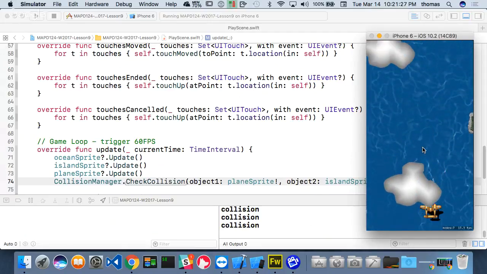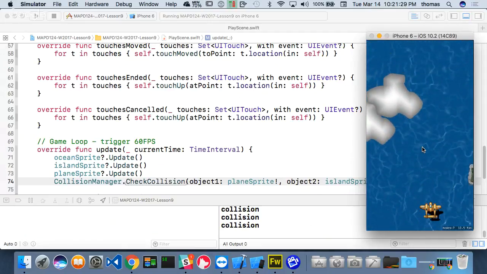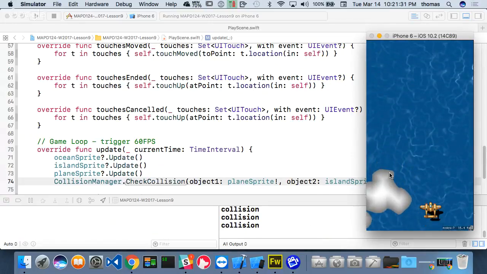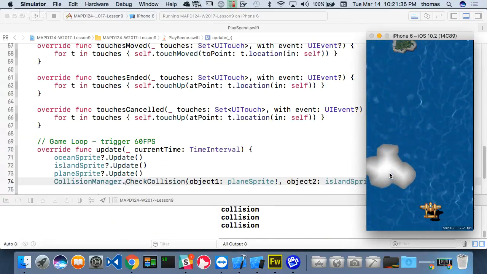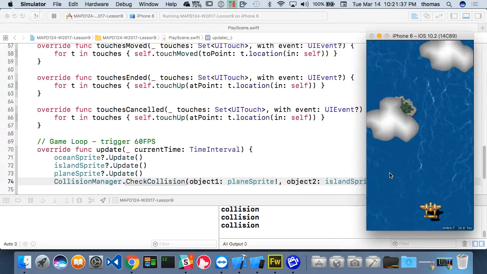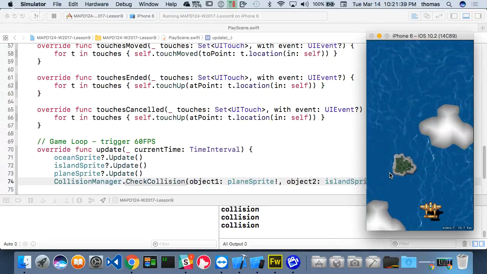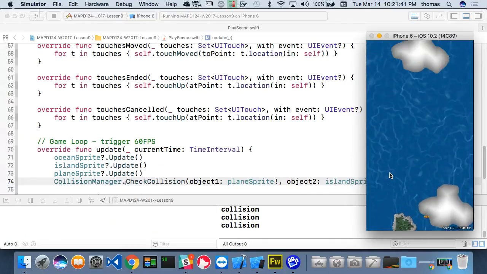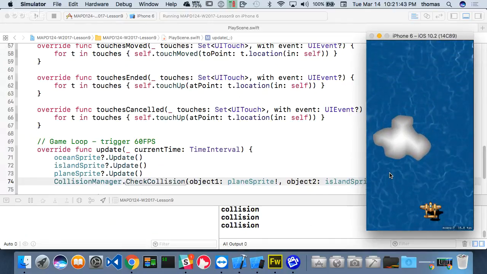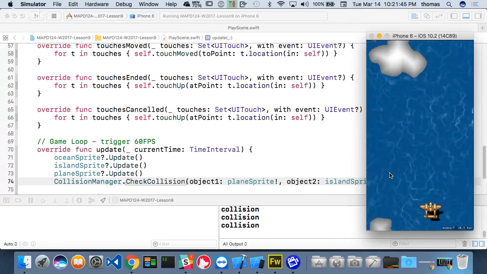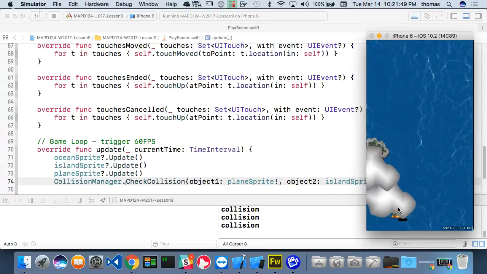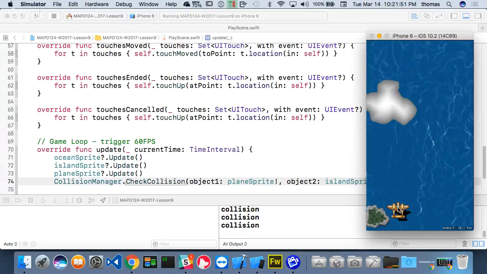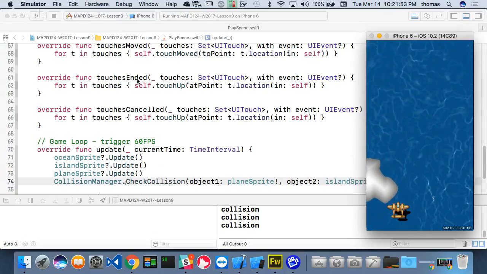That's bad. That means I'm going to get really weird sounds, and I want to only collide once. As long as I'm colliding, I don't want to count it every time. I only want to count it one time when I start colliding, not every time I'm passing through the cloud. Otherwise, I'm going to get collisions for a bunch of frames before I pass through the cloud. An example would be this: one, two, three collisions, let's say, right there, because I passed through the cloud, maybe more.